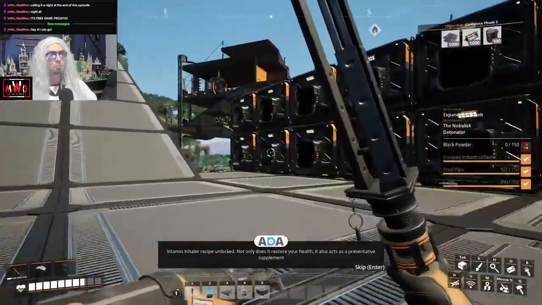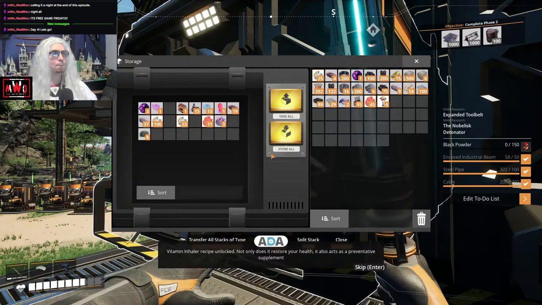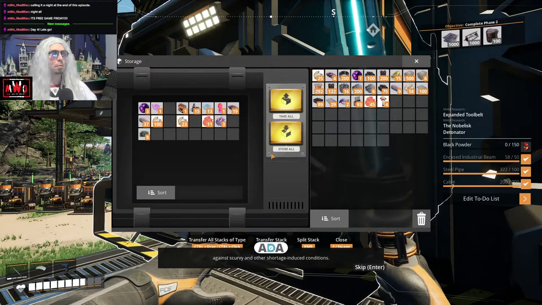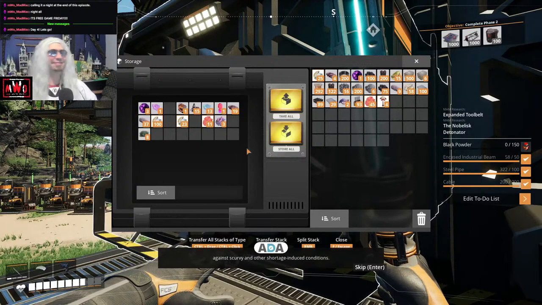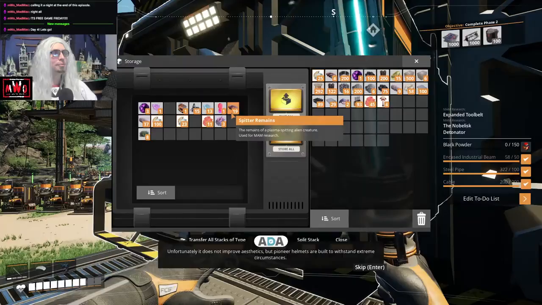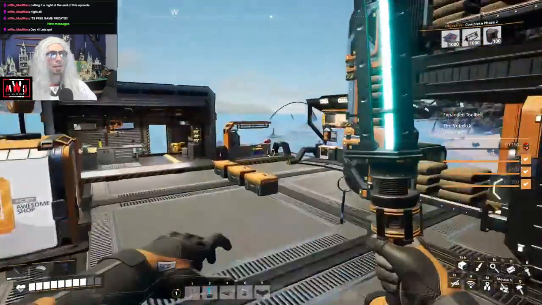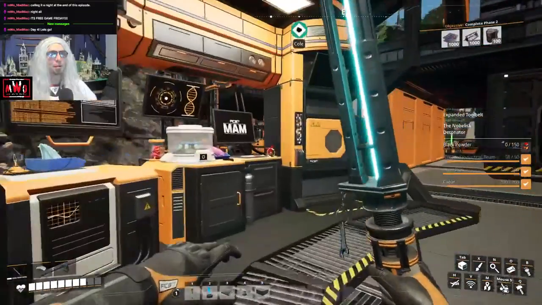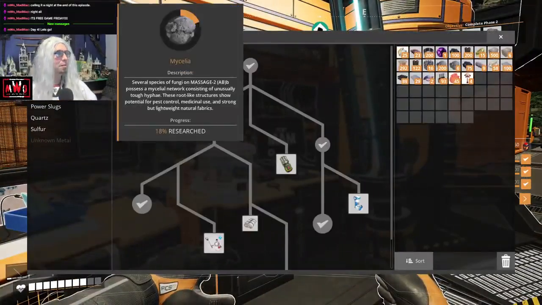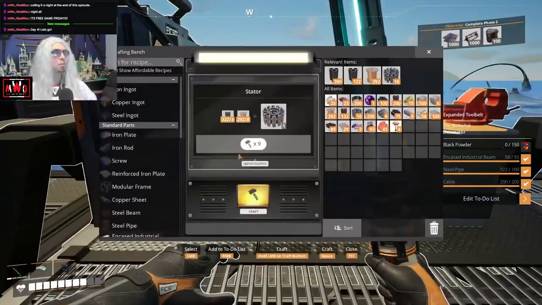Vitamin inhaler recipe unlocked. Not only does it restore your health, it also acts as a preventative supplement against scurvy and other shortage-induced conditions. Unfortunately, it does not improve aesthetics, but pioneer helmets are built to withstand extreme circumstances.